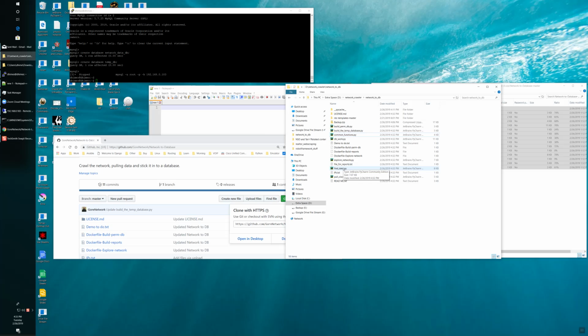What this will do is open up a database, go through all the devices that are in this ips.txt file, SSH to them, pull down tons of information, and stick it in a database, find anything that it's connected to, and do the same with them and repeat until basically it's found your entire network.